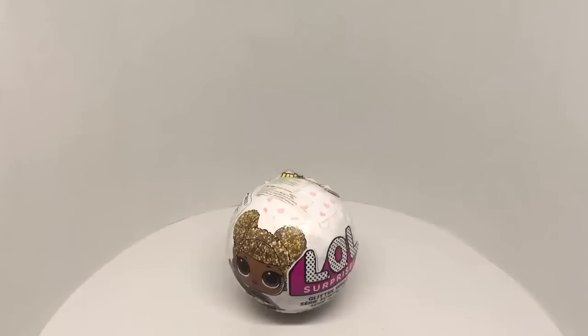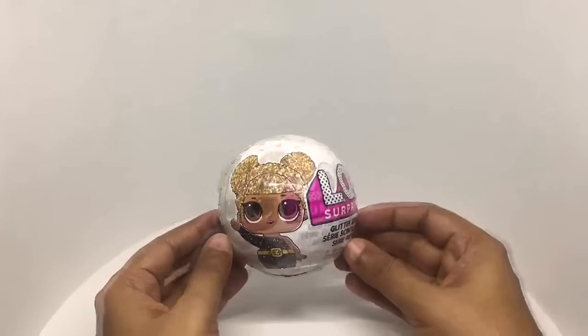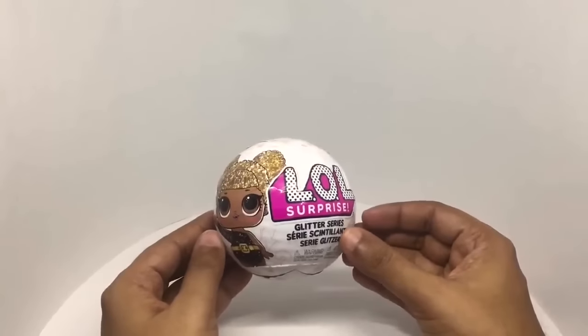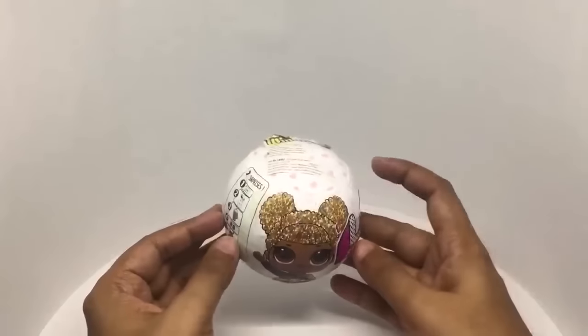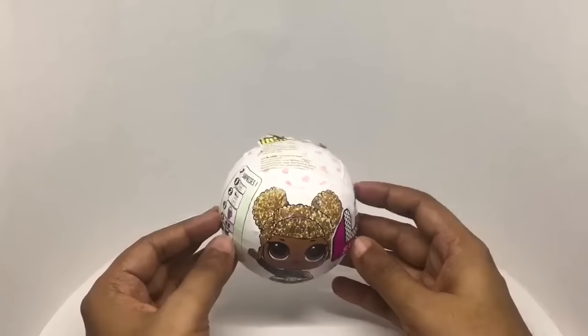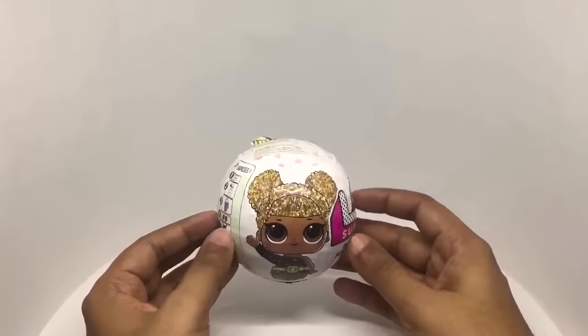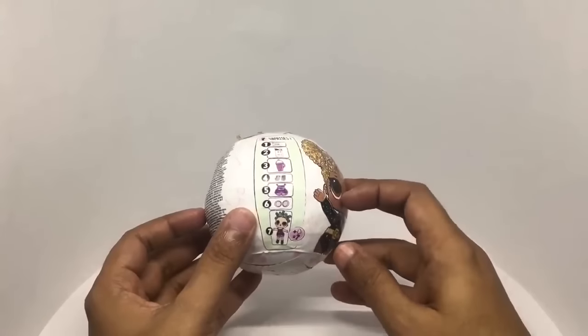Let's take a look at this little surprise. It's a surprise egg. This is the glitter series. These are really expensive. This costs around 1,499 rupees or $20 or so. These are some of the surprises you might get.